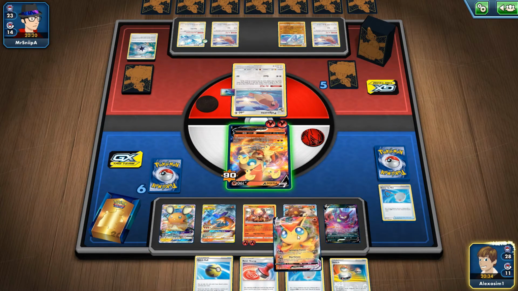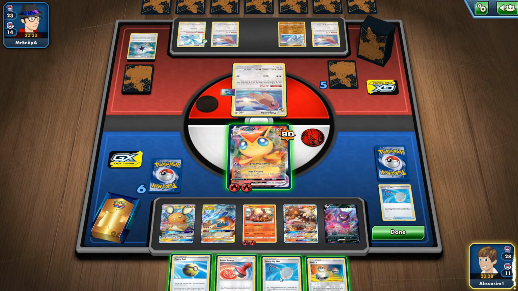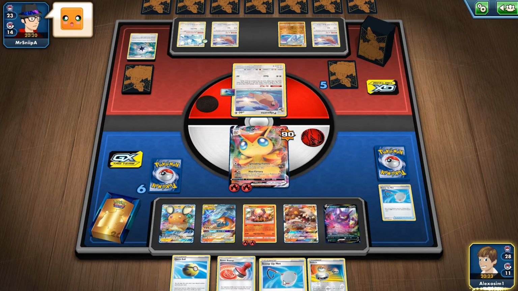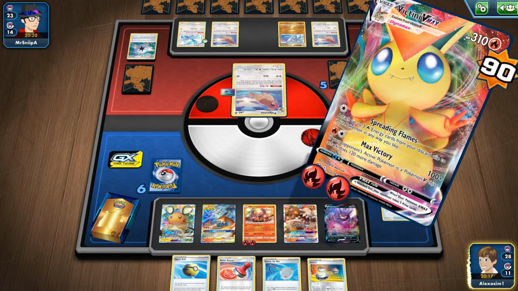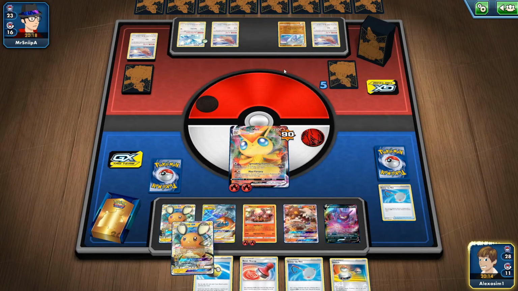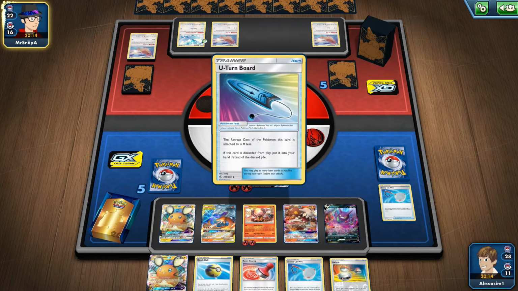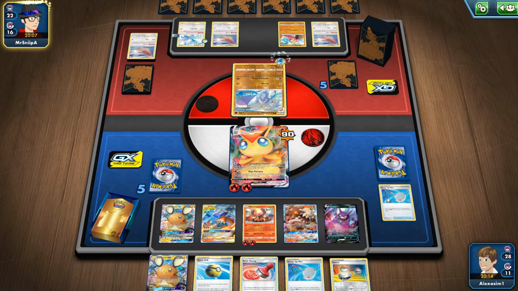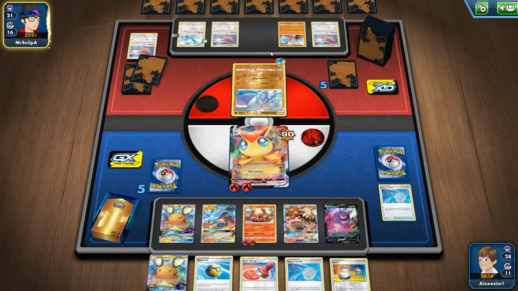Okay, well, I have a trick up my sleeve. I have Victini VMAX. Take that. Do I dare stamp? Yes, behold my amazing Victini VMAX. And then I'm just going to knock out your Pidgeotto. Not bad. Not bad, but we're still a little far from winning. If we can get a boss off on another one, that would be pretty nice.